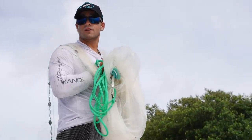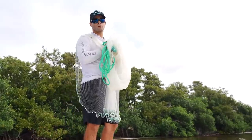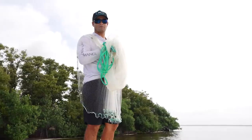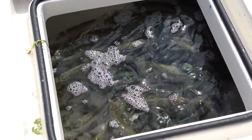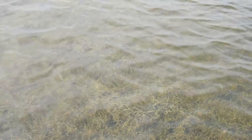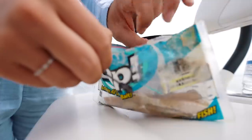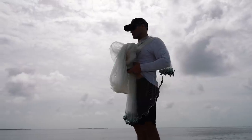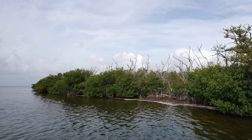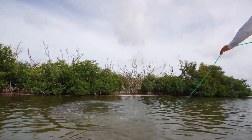We just got to our first fishing spot. So far we've seen a lot of snook but no eats, and we did see a school of mullet so we're going to try to cast net some live bait. I don't really know if we're going to be using these mullet today just because they're big baits — ideally what we want is pilchards. It's been really hard to find bait here in the Keys so we're using all artificial, and if we can catch some mullet that's just a huge plus. Let's see if we can find them again around here.